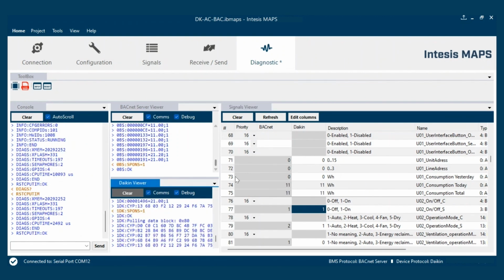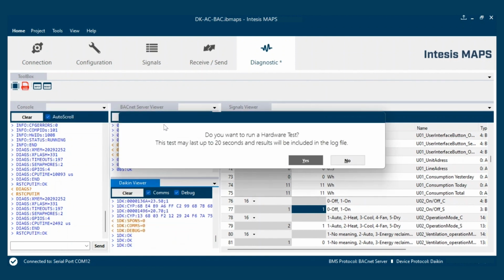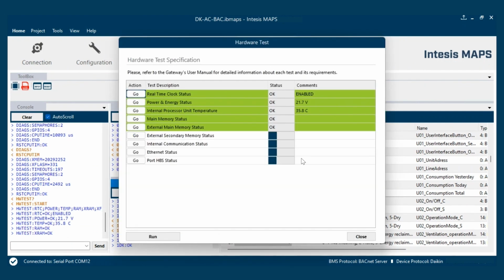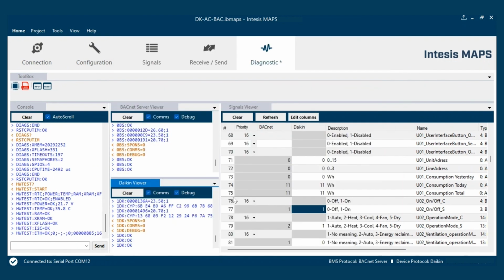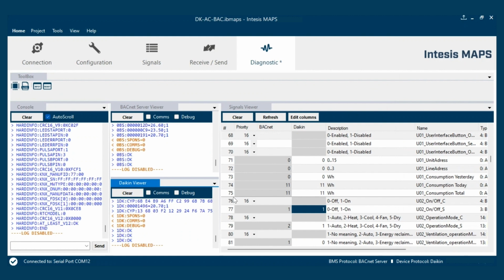Clicking the log button again will stop the recording and ask if you want to run a hardware test. If a hardware test is performed, it will be saved in the same file.